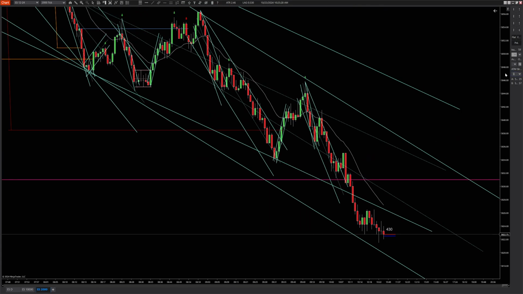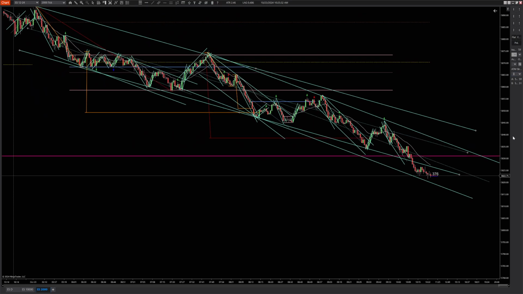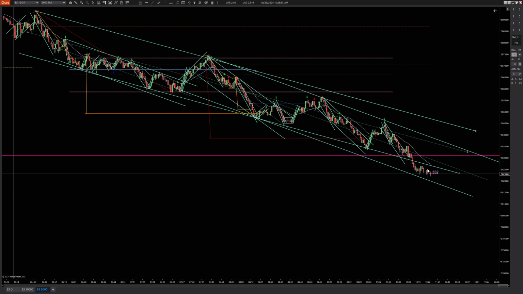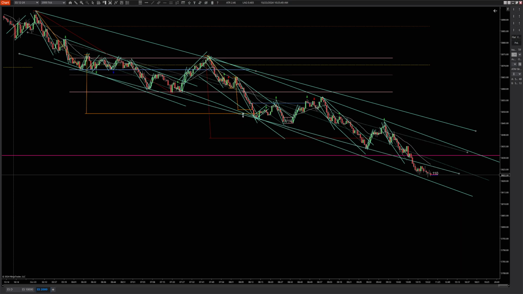So it does look like this original wider channel that I had, the big channel from the overnight high all the way down, it could be that this is an overshoot. It could also be that this thing is bigger, but then it doesn't really fit that well. The midline fits okay there, but I don't love that because originally I had it from these lows.